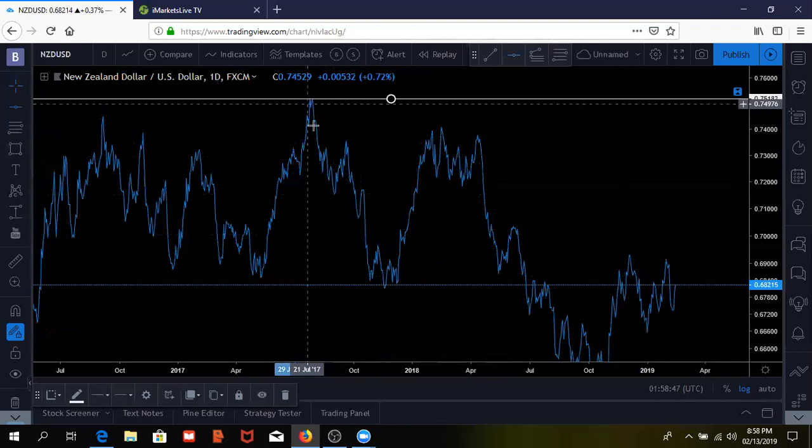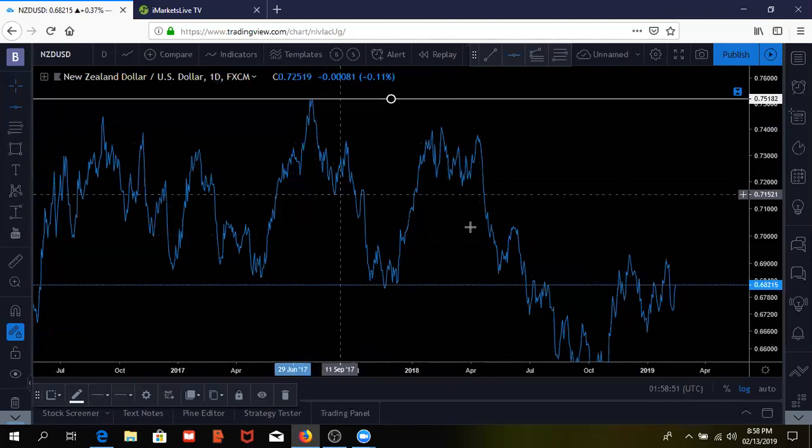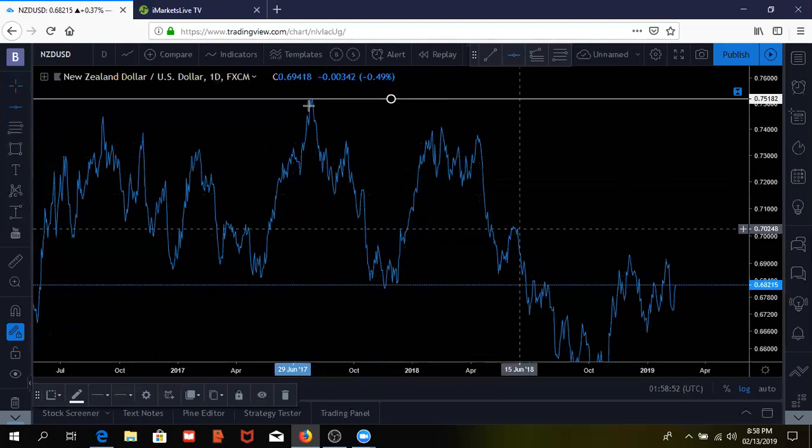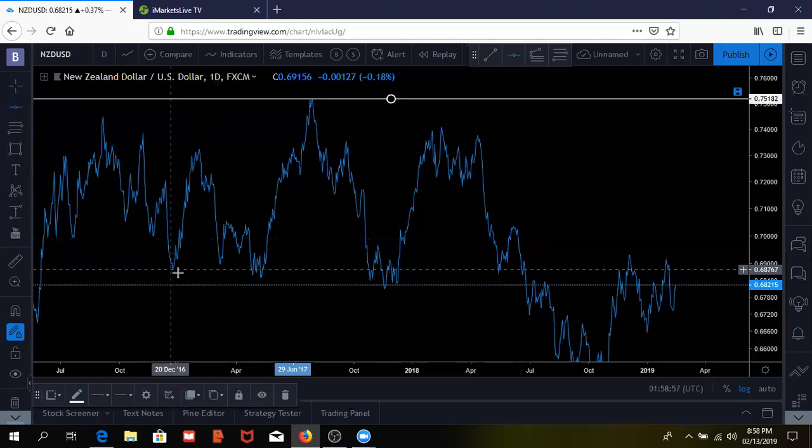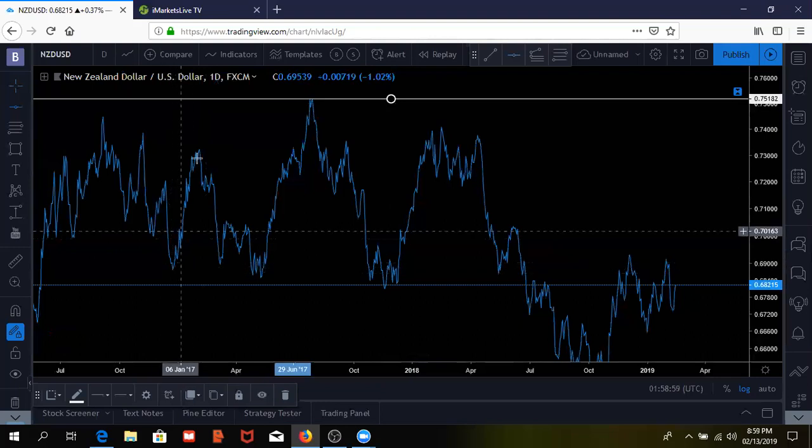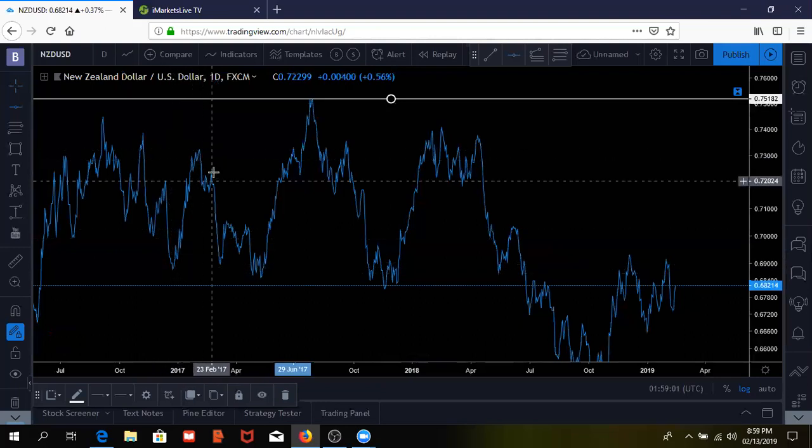Get used to following the market. Don't put a peak here, then come here, put one here, then come back here and put one here, then come over here and put one here, then come back here. No, follow the market from wherever you start. So if I started right here, I would drop a trend line here, follow the market, boom, put one there. Follow, maybe put one here, okay?